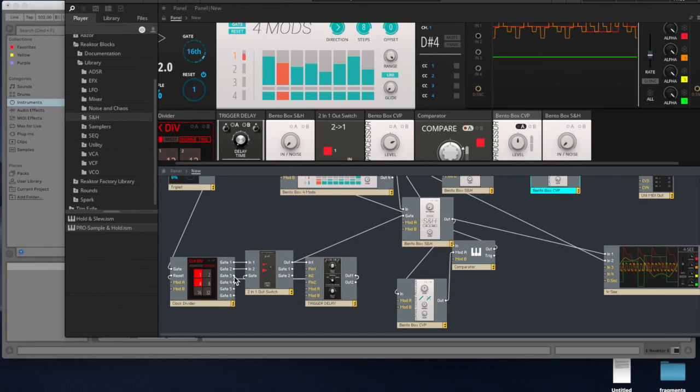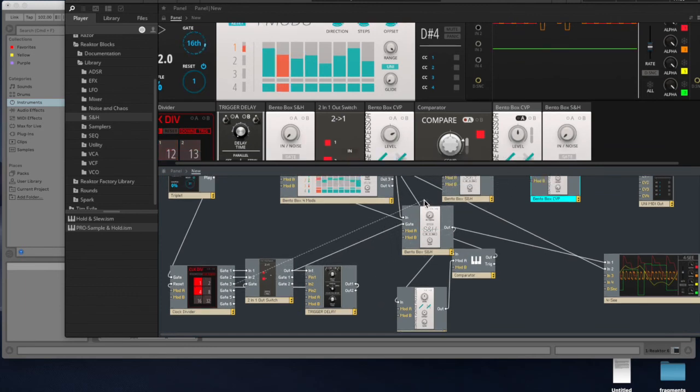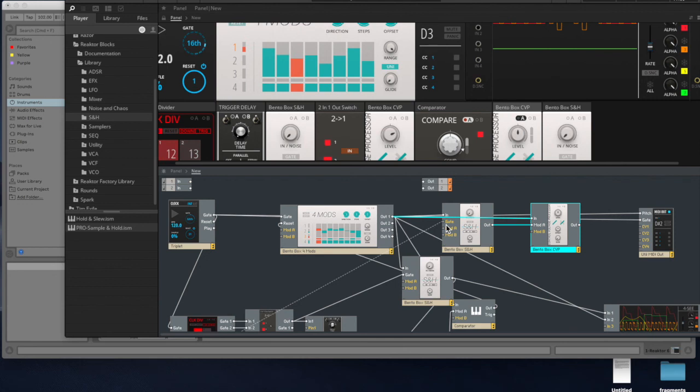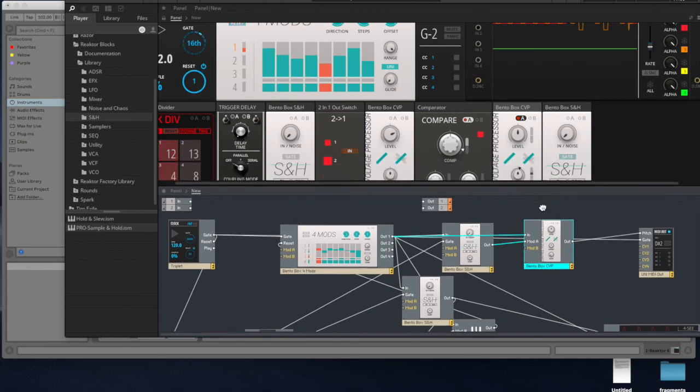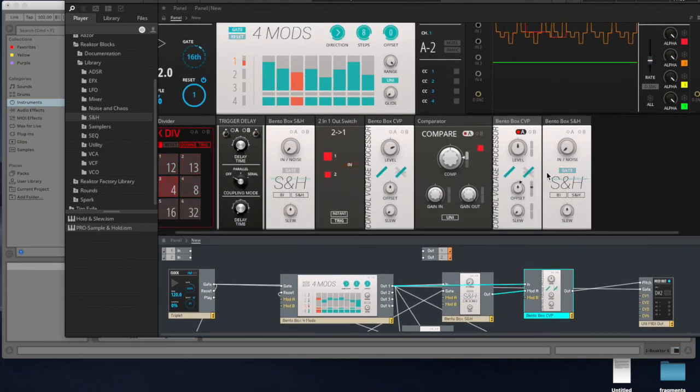I'm gonna use the third channel to gate. Okay, and now I'm gonna connect this in the output, and now it gets everything very low. So I need to put this on maximum, because this, as I told you before, works like a kind of compressor.